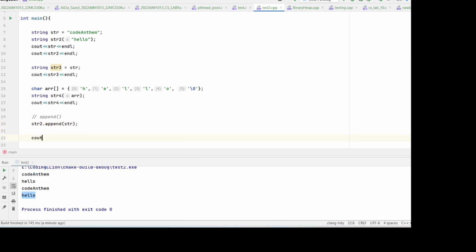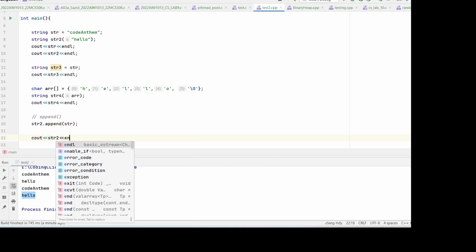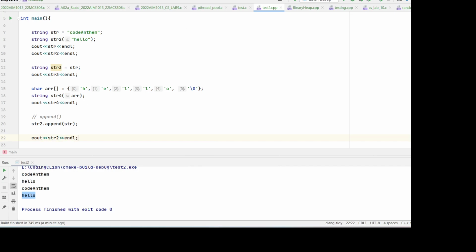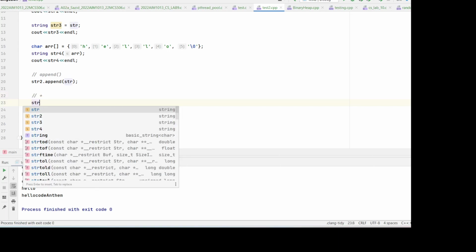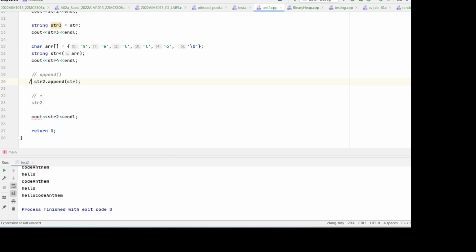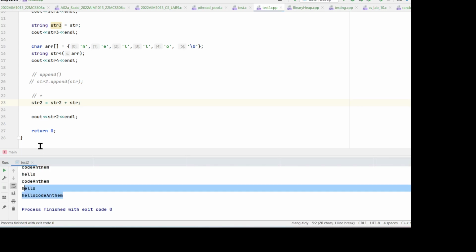If we now print str2, then what would be printed? It will print hello code anthem. Okay. Another way to append the string is using the plus operator. So we can write it as str2 is equal to str2 plus str. Then also it will append str to str2. So code anthem will be printed.